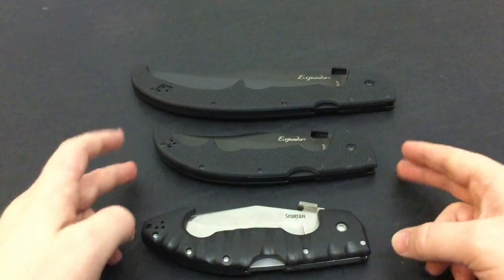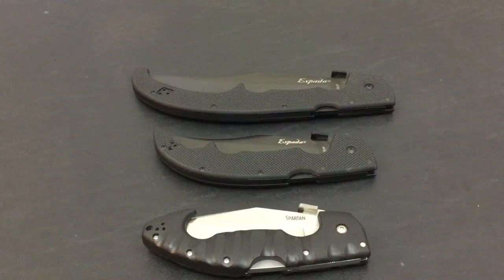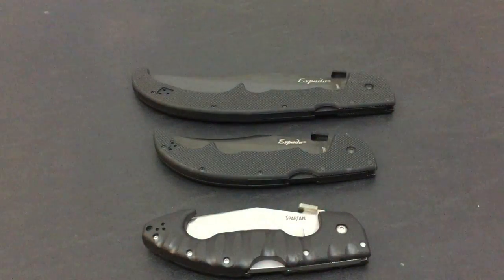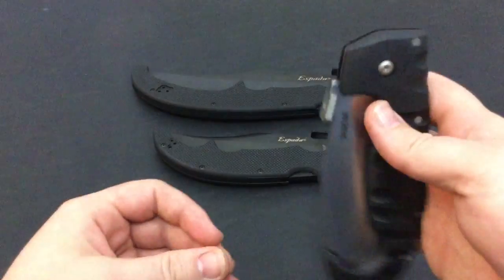So I guess you would say, so far, this is the big three. Now, there are going to be a lot more knives coming from Cold Steel and a lot of other companies this year. But as for what I have, these are the big three, and that will change. Next up is the Cold Steel Spartan.